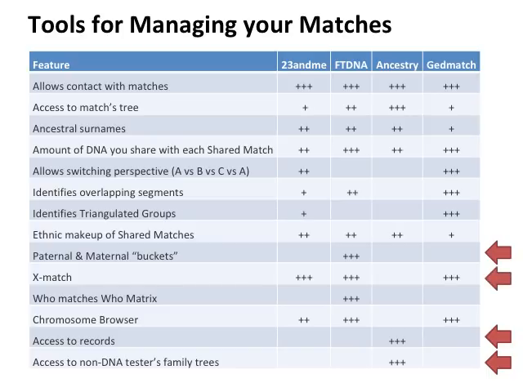The next one is the XMatch. And again, Family Tree DNA, 23andMe, and GEDmatch have that feature. In practice, it's not terribly useful, and it's even misleading, because a lot of the time when you see that you have an XMatch on Family Tree DNA, it actually is a very, very small segment on the X chromosome, and that is probably a false positive match. And that is misleading you into thinking that it's going to be only on certain ancestral lines, because the X chromosome is only passed down through certain ancestral lines.